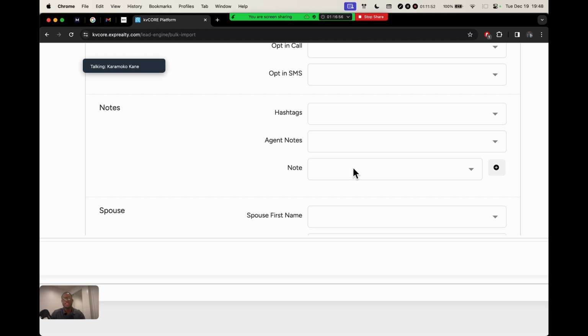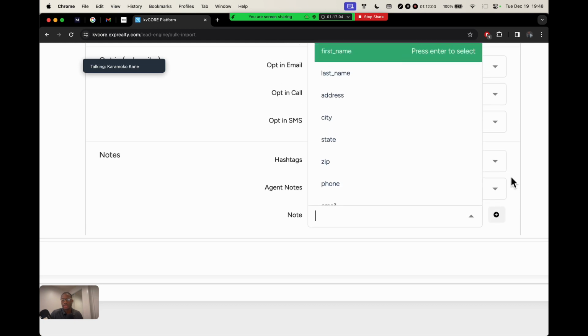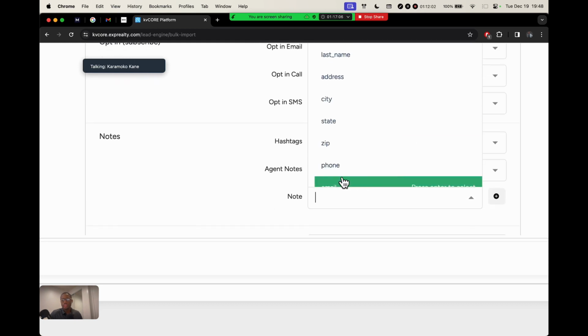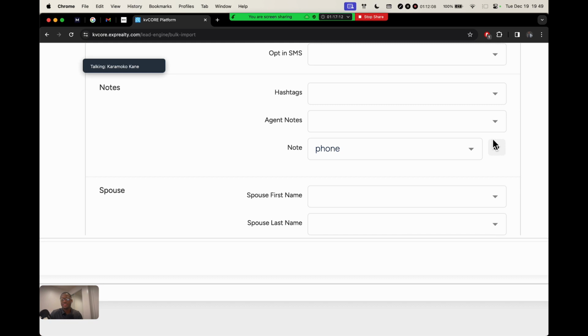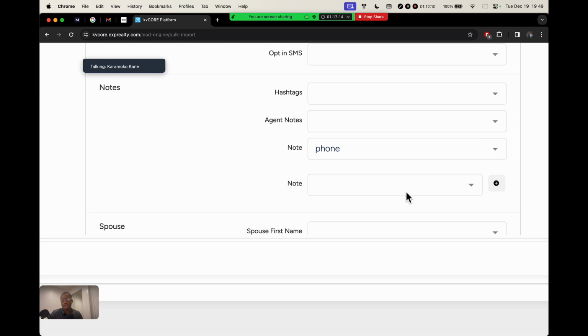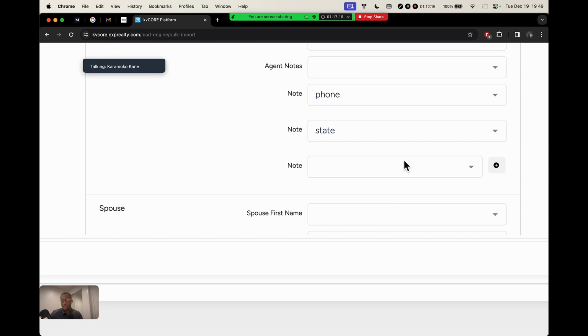So what division these people are in, what zoning these people are in, what the last time these people sold. You can go ahead and click on the notes section and choose that specific column, so that it gets imported as a note. And if you have more than one column, you could just click the plus and then choose that other column. I hope that makes sense.